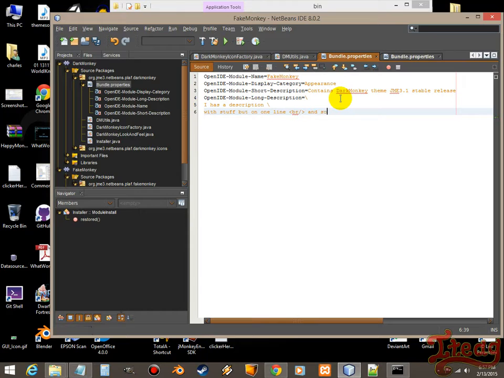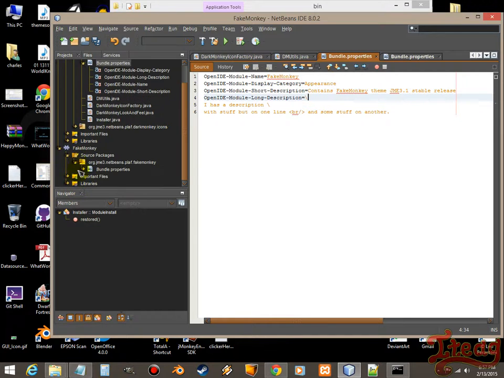And some stuff on another. Okay, and so now Fake Monkey will also appear in the category appearance, because I honestly don't know where short description shows up, so I just fired it off in there.